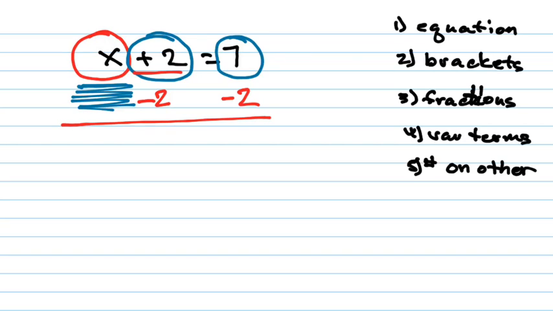X minus nothing just stays x. 2 minus 2 makes a 0. But do I need to write x plus 0? No. X plus 0 is the same as just plain old x. That's the whole point. Right? Equals, what's 7 minus 2? 5. Is my x by itself? Yes. Then we're done. Yay. How happy are you? X is now all by itself. We've separated the x from the 2. It's all lonely and sad now. No, it's not. X wants to be by itself always.